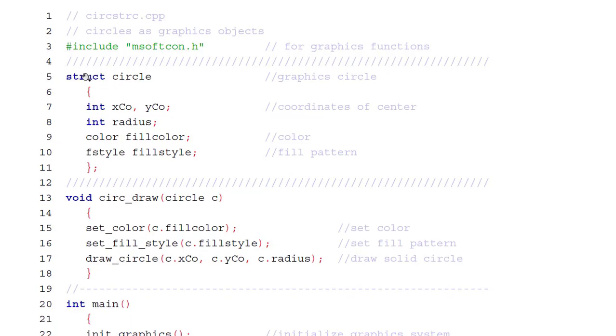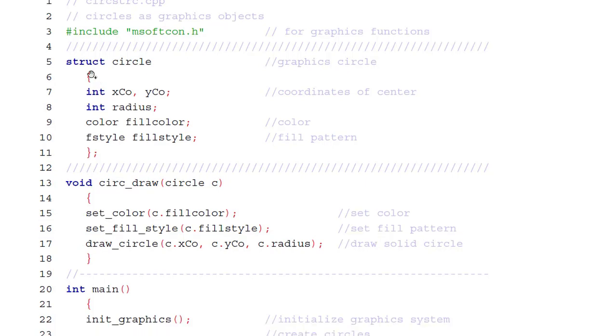Now there is a structure being used here. The structure is declared before the main program body. The structure has the name circle, and within this structure body, if you see, there are 4 data types. One is integer, which contains the x coordinate and y coordinate. So these 2 are variables, x coordinate and y coordinate, and they are of integer nature. And then there is one variable called radius, and it is also an integer.